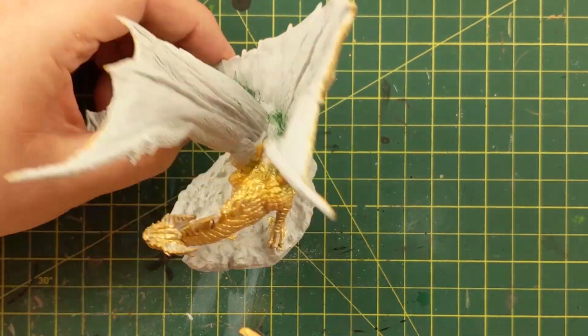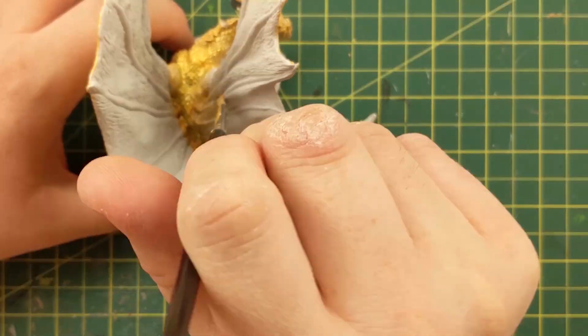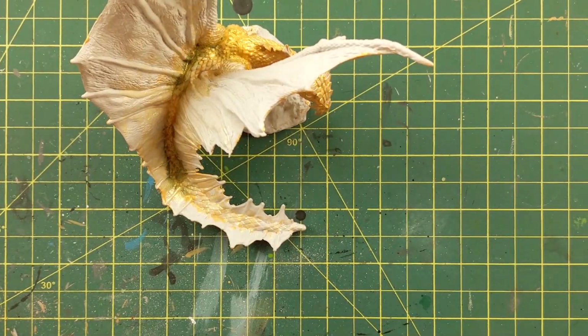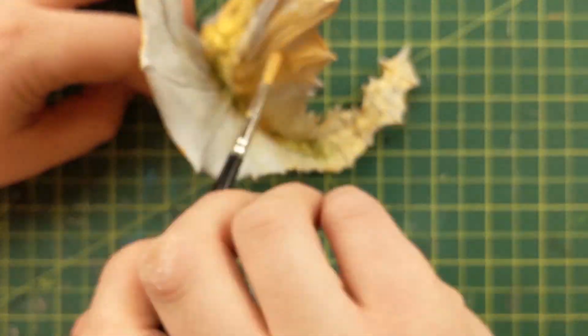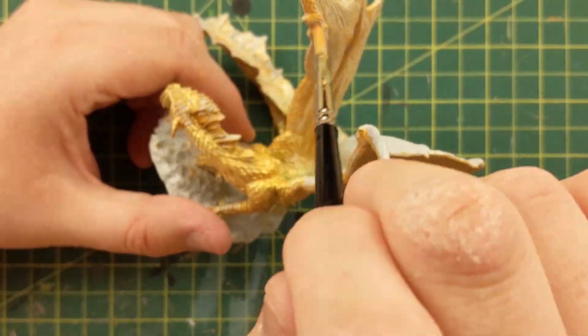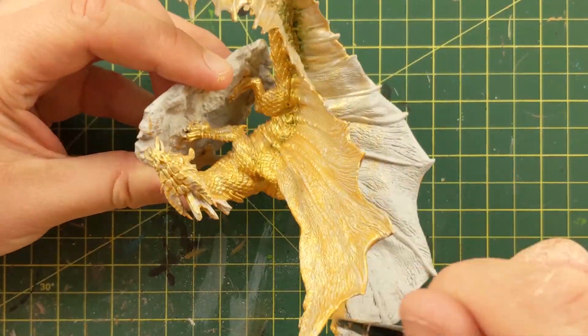So as you can see, generous heaping of this AURIC Armor Gold. This paint is very globular. It waters down quite a bit. And these wings, they're like sponges. They soak it. Look at me putting it on there, and it's literally dry. It doesn't even look like it's on. So you want to put a lot on, but you don't want to put so much on that it looks blobby.